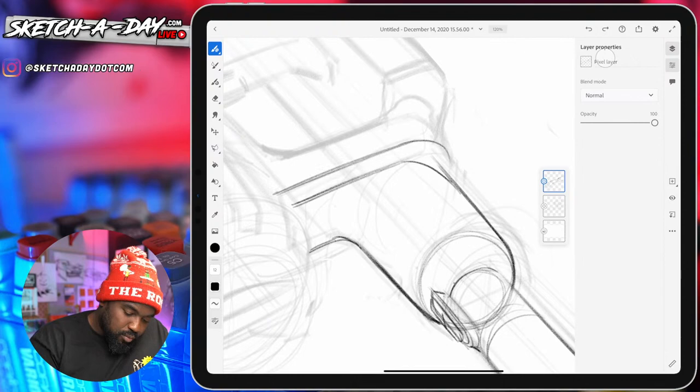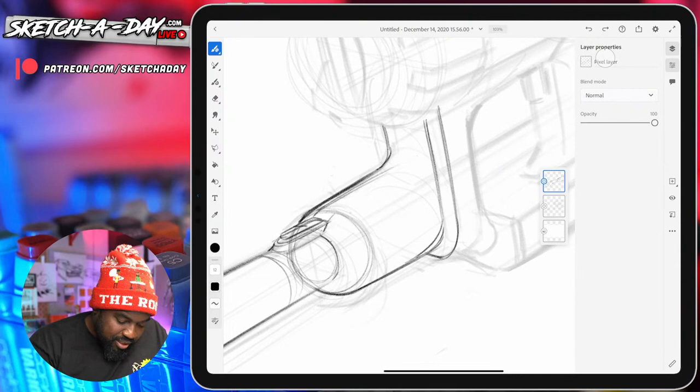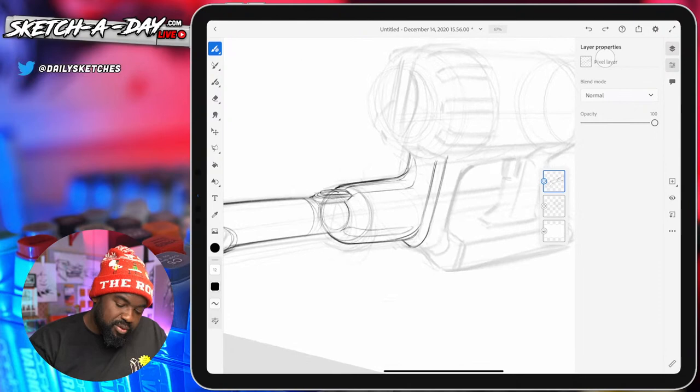So this is just the default pencil in Fresco. I got lazy and didn't want to use my own pencil today. But I do have a little crisper design pencil, I guess you could say. I need to adjust the pressure sensitivity on it, but could use that as well. This is more like what I consider to be your traditional lead pencil.